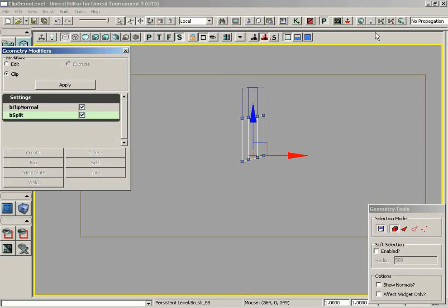Well, the clip markers don't define the scope of the clip operation. They instead simply define a line, and that line goes out infinitely in both directions from the clip markers. The two markers merely allow you to control the angle of that line. That's right. That line extends to whatever brushes happen to be selected. That's exactly right. Now, in this particular case, you can see that we have two separate brushes.